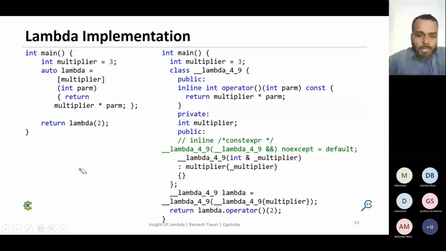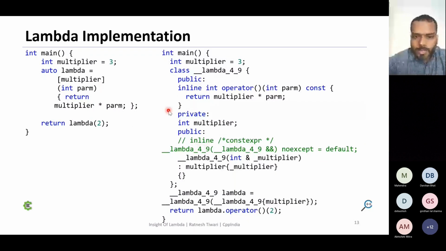Next is lambda implementation as generated by C++ Insights. All the slides in this PPT have a link to Compiler Explorer and C++ Insights, so you can go and watch yourself. Also, if you want to learn how behavior changes, you can edit this code and check yourself. So the same lambda implementation using C++ Insights: we have the multiplier, parameter list, and the function body.